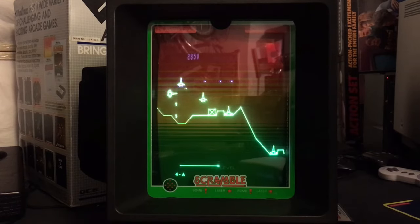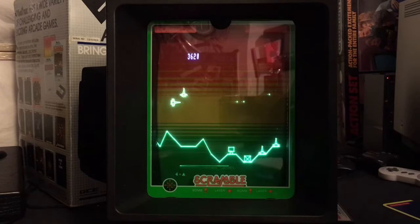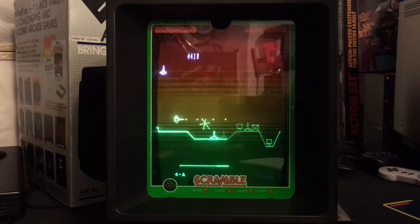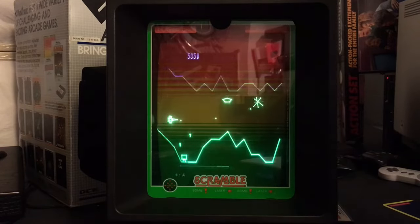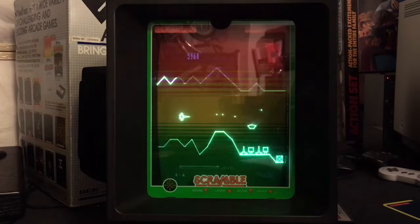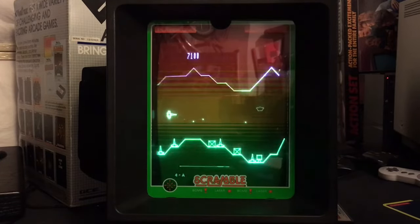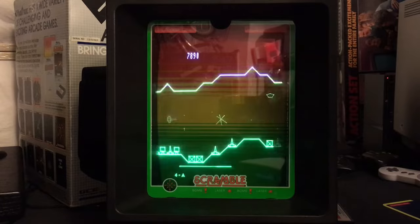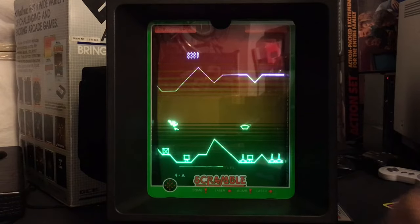And the only way to get more fuel, and this doesn't make any sense at all, is to blow up the fuel cells. You would think it would be to dock with a fueling station or something, but nope, you just blow up fuel cells on the ground, and that gives you more fuel, because that makes sense, because it's a video game. You can see the beginnings of the Gradius series here. I believe you can't touch the top or the bottom, like in Gradius, or my favorite, Parodius. I'm just arbitrarily dropping bombs, by the way. Okay.